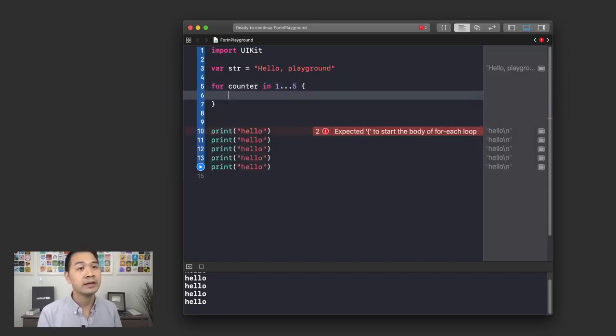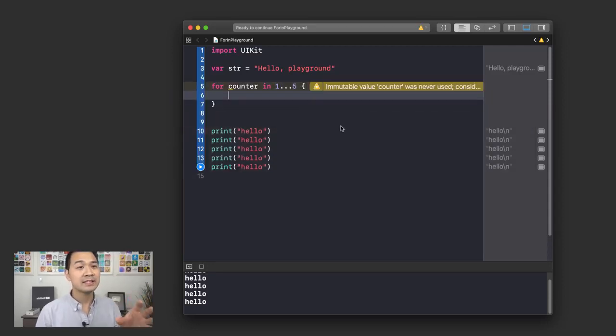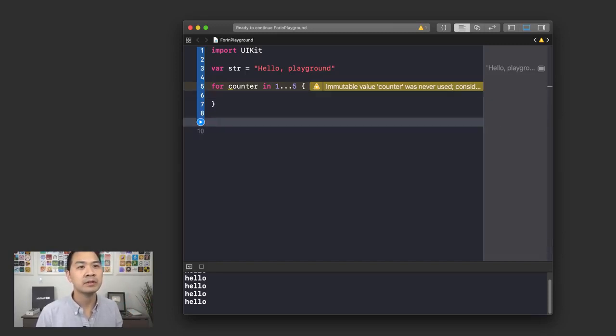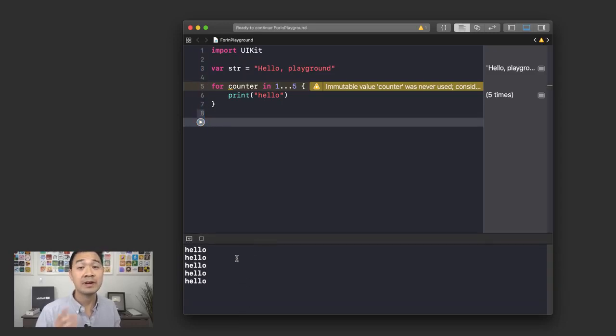And then I'm going to put my braces. So inside these braces, we're going to put our print hello. So let me erase 4 of them, cut that one, and then let's paste it inside there. And we're gonna run our code. Boom, so now we have hello 5 times. How easy was that? Sure enough, it's run our code from 1 to 5.